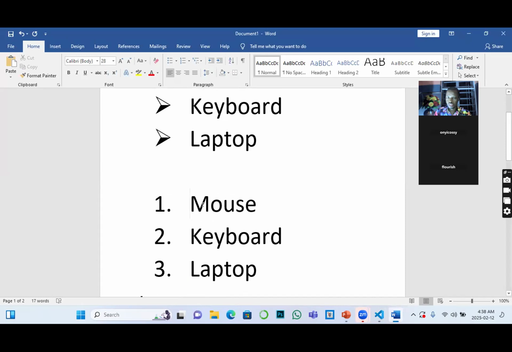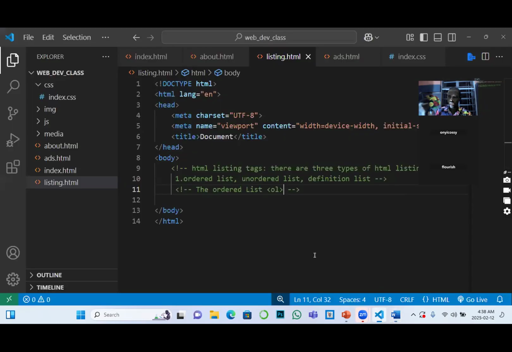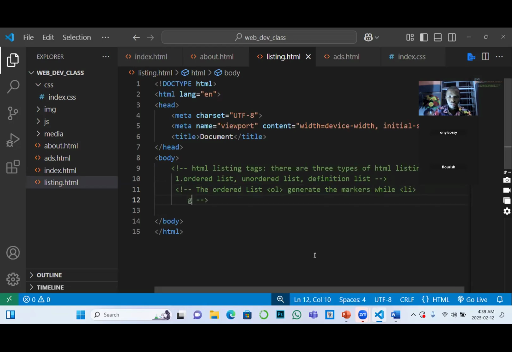But what is responsible for creating the item itself is another tag, which should be wrapped inside the OL as a container. So we can then say that the OL generates the marker, while LI, because you have to use this set of tags together, while LI generates or creates the items.